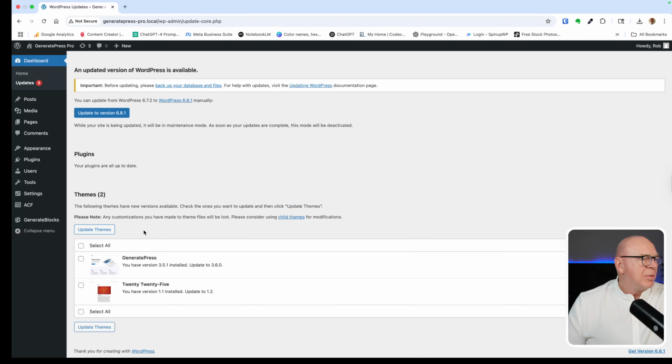So I've got a couple of themes in here on this sandbox. The biggest one is GeneratePress. I develop a lot with GeneratePress. I build sites a lot with GeneratePress. It's just a platform. It's just a theme that helps you develop a little bit faster. Build your website faster. If you're doing it yourself, it's very easy to use. I'm going to go ahead and update both of these at the same time.